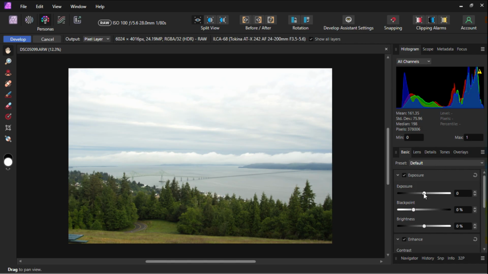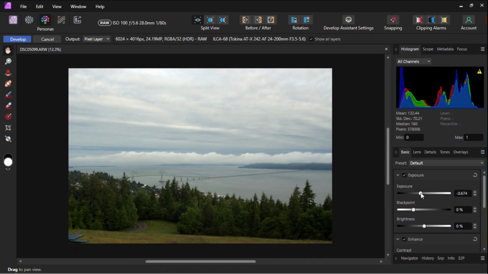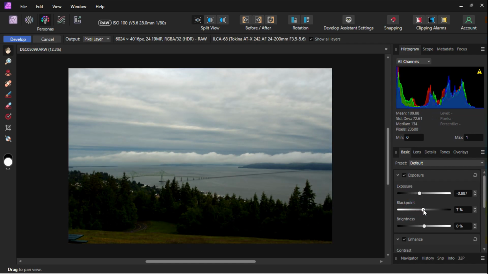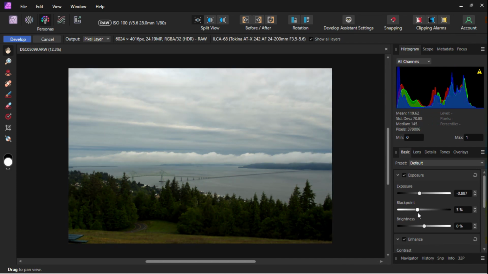I'm just going to stick with the basics. So, let's go to exposure, and we're going to drop that down so we could bring out a little bit more of the scenery and stuff, so the clouds and everything kind of shows up again. Let's see. I don't want to go too low with this or too high with this. We're just going to bump it up a little. 3 kind of looked good to me.